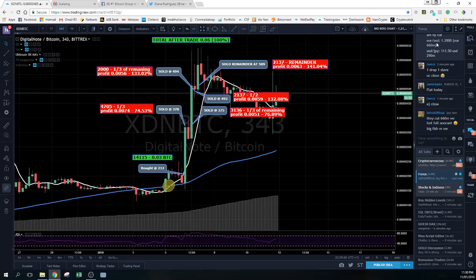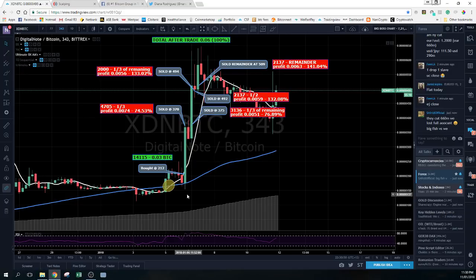It's still a risk because I could buy here and instead of it going up, it could have gone down, like we had a few candles here that went down. But this is a coin, I can't remember who pointed it out to me, but I was very happy with making this coin and with the way I traded it. So I hope this makes sense. I know there's a lot of call outs and text boxes, and I really just wanted you to understand how I did this trade and the strategy that can help you. Like I said, it is less risky, but it's still a great way to make profits. And at the end of the day, we've made 100% profit on BTC, which is what we all want to do.